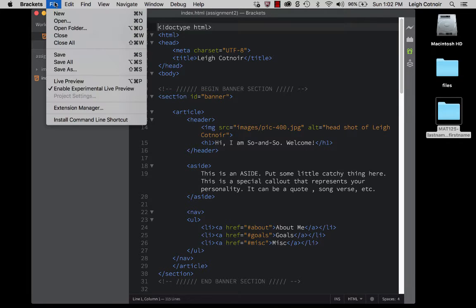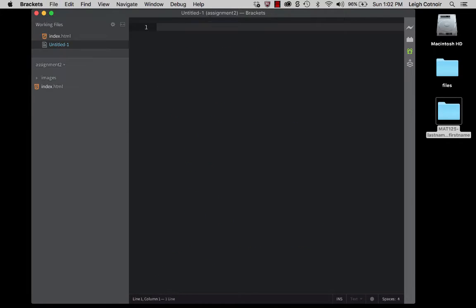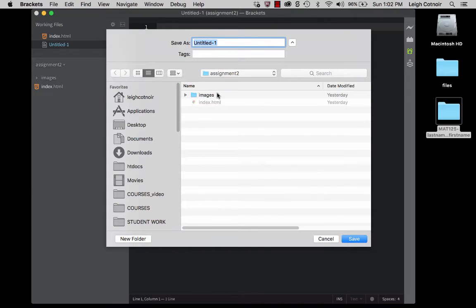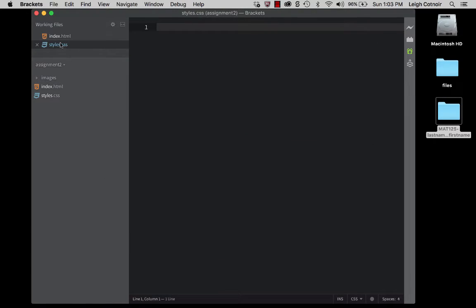So if you come up here and go File, New, we can just start with the CSS, and what you'll do is you'll go ahead and say File, Save, and as soon as it sees the CSS file extension, it'll know how to code hint and how to color format your stuff. So let's just call it styles.css, and we're going to save it in the root directory of assignment 2. So it'll sit in the parallel directory alongside index.html. All right, and so now it recognizes that it's a CSS page.